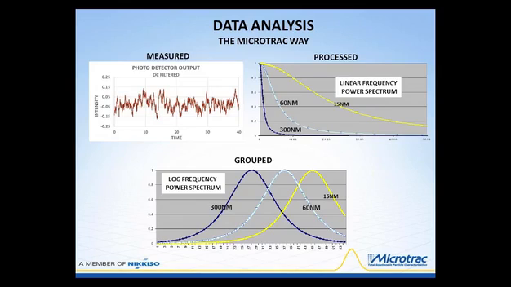So the power spectrum can be thought of as buckets of frequency range. So in a linear power spectrum, you have equal size buckets. And you can see from these plots here that are the response of different particle sizes, that when you have very small particles, the frequency is spread out over a very wide range, up to the maximum frequency that we're analyzing. As you go up in size, the frequency content is compressed more towards the low frequency end.